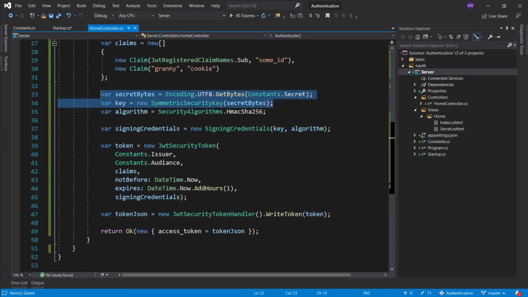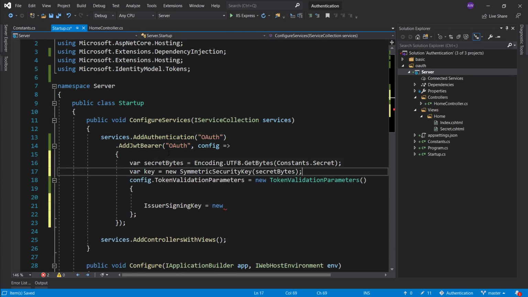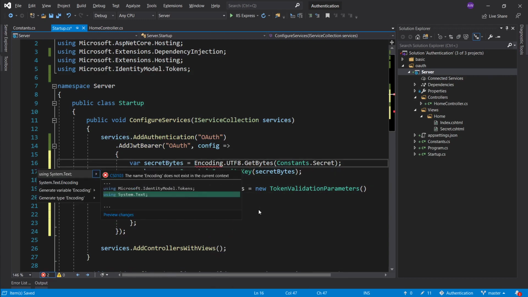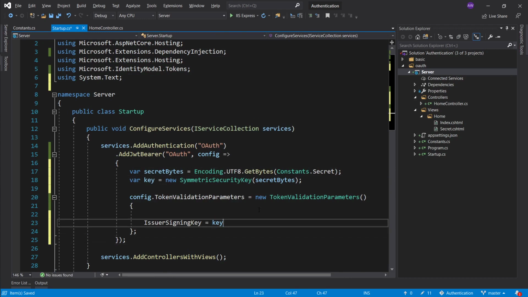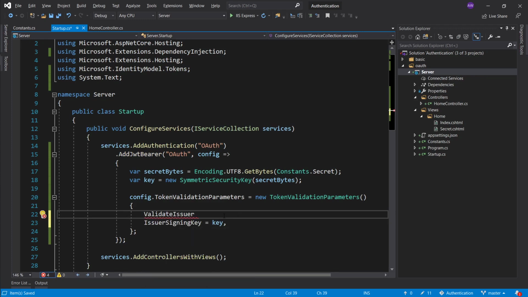Where is our key? We can go ahead and copy this here, right here. And there we go. So that's our signing key.